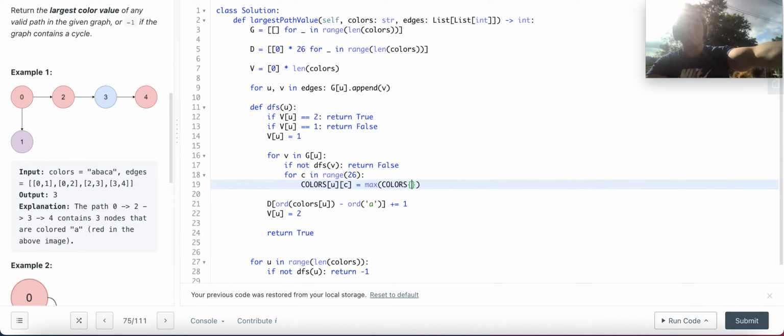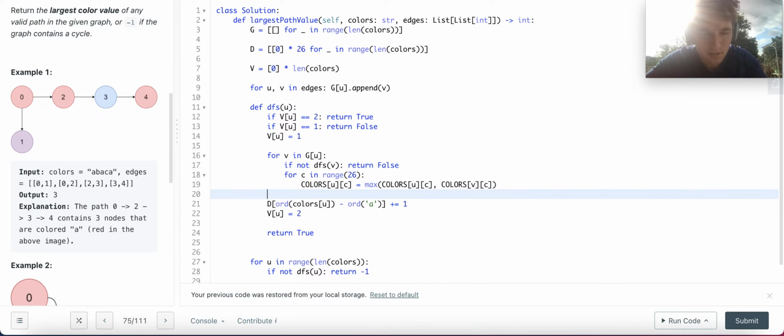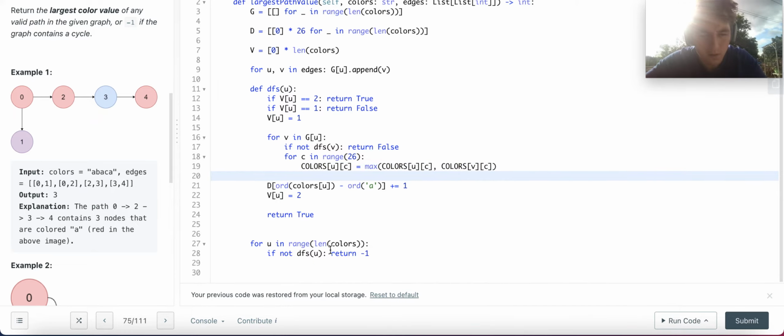Well, maybe my previous child has a higher frequency of that color along its path than my subsequent child. Or maybe it doesn't, and the subsequent child has a higher value for C. Okay? And I think that's it.